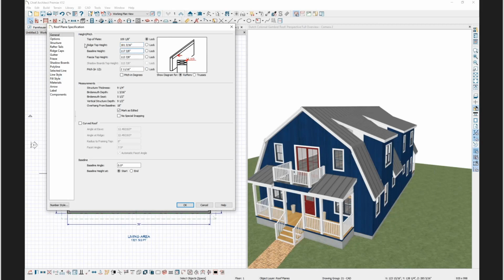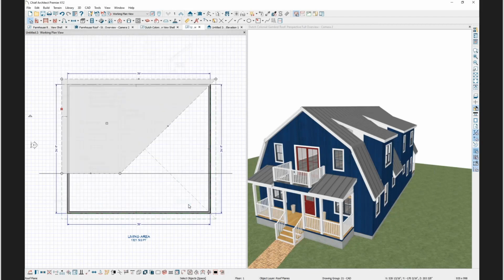So now our ridge top for this roof plane that I'm editing matches the one on the front, and the program has calculated that that's going to give you a 2 11/16 and 12 pitch or whatever. So it will be some manual editing, but because you have these locking controls and you can take references from other parts of your design, you can choose what part to lock and then make the joints manually. Yeah, I knew it would involve some manual edits. I just wasn't sure how to do it.